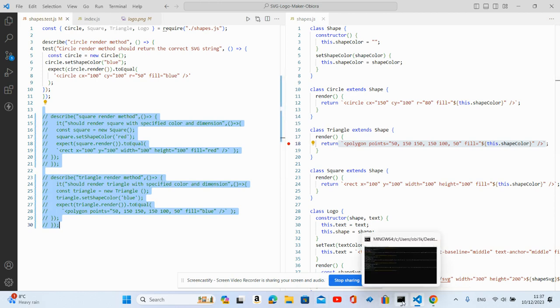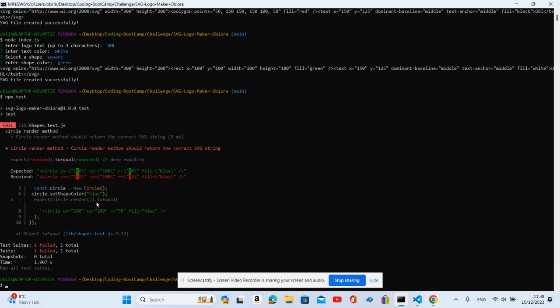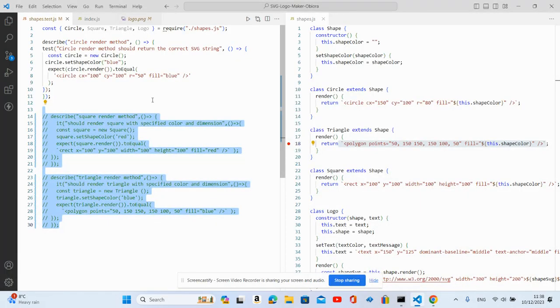So if I run the test with npm test here, it's going to fail on dimension because there are two different dimensions that I put here.